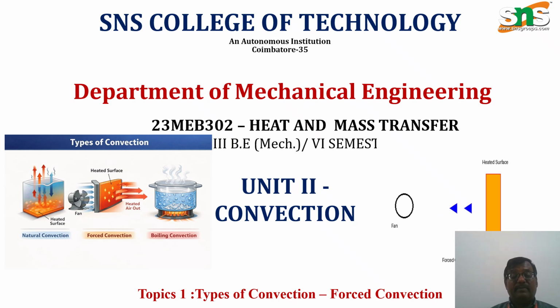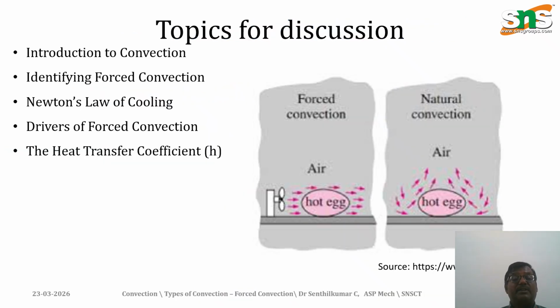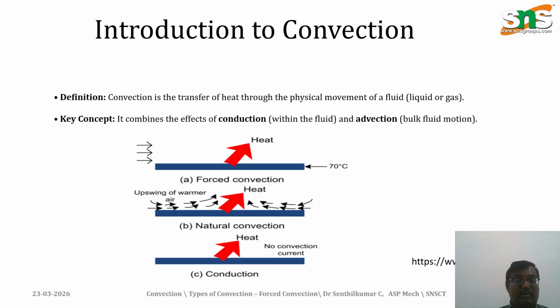In this presentation, we are going to see about convection, types of convection, and forced convection. Let me see one by one. The topics in this presentation are introduction to convection, identifying forced convection, Newton's law of cooling, drivers of forced convection, and the heat transfer coefficient H. The sketch itself indicates forced convection with the fan, and natural convection which happens naturally. The hot egg is kept on the floor. Let me see the concepts one by one.